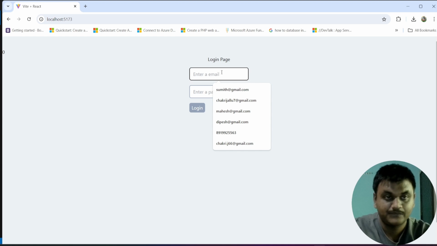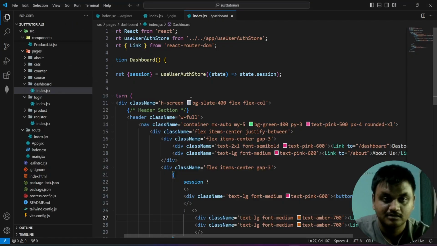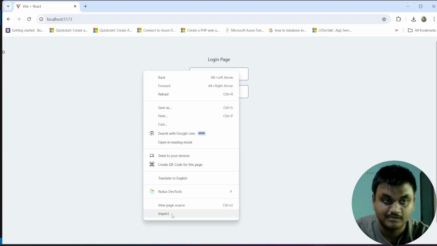Go to the first. A zero is coming. This zero is coming, so inspect this.